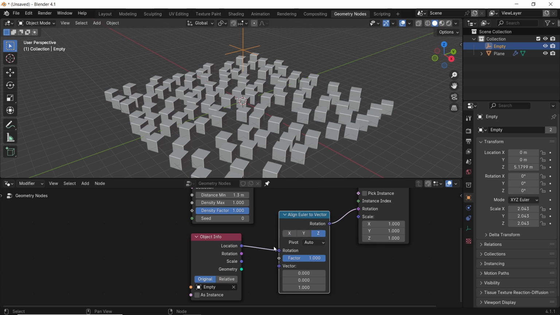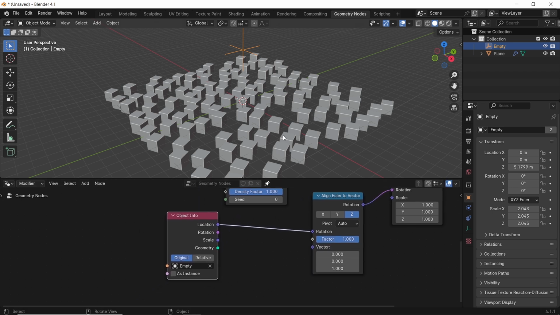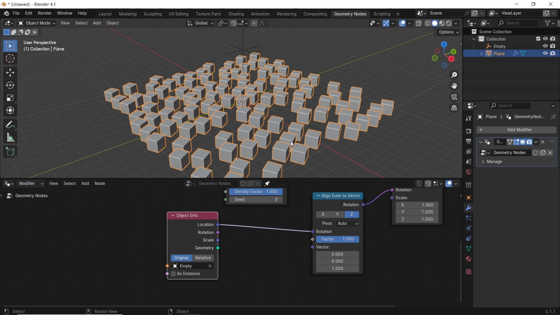To get it working, we need the position input of every instance, which is the position node, and a subtracting math node with the empty info going to the Align's vector.